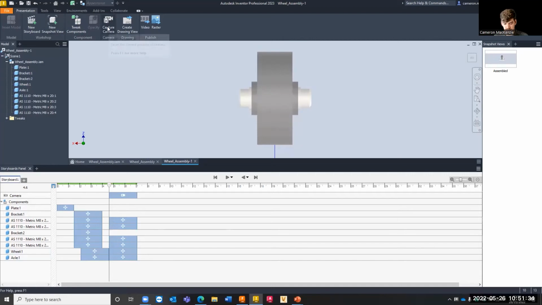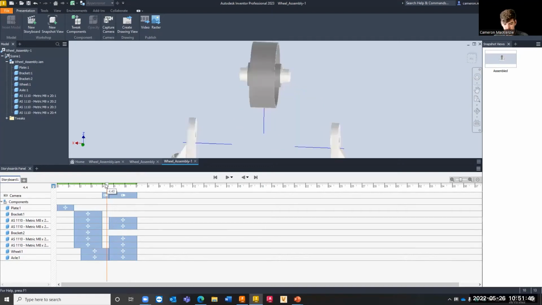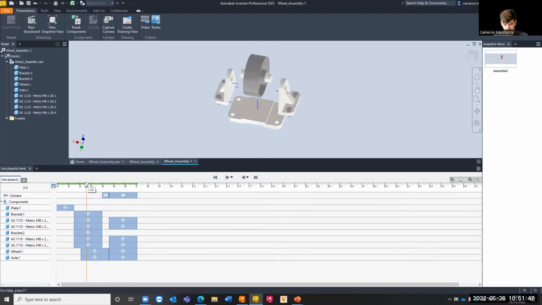So if I hit capture camera here, it'll add that marker into a camera row over here for us, where we can then capture that particular moment. We can then bring our timer all the way down to that point before the plate moves away.